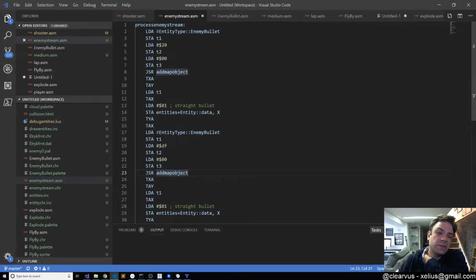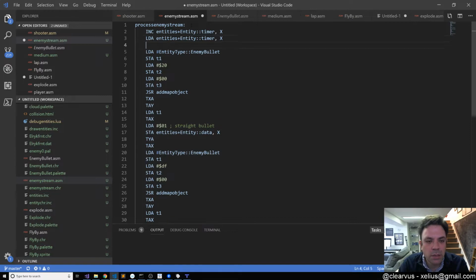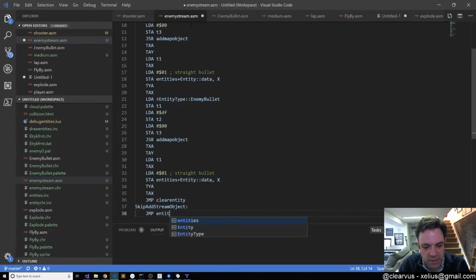So now what we have to do is we need to use the counter because we want to space them out a little bit. Timer X, load that, and we're going to AND it with, let's say, 3, and branch if not equal to skip add stream object. And stream object is this, jump to entity complete.